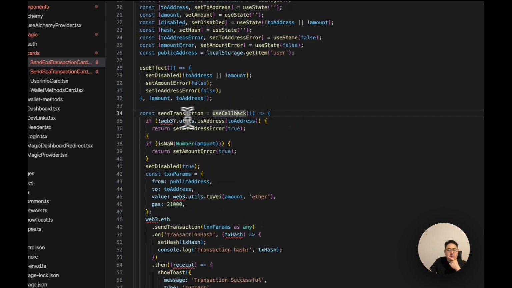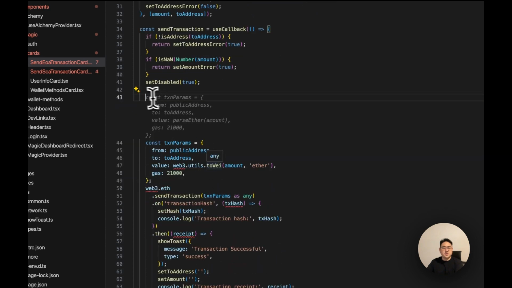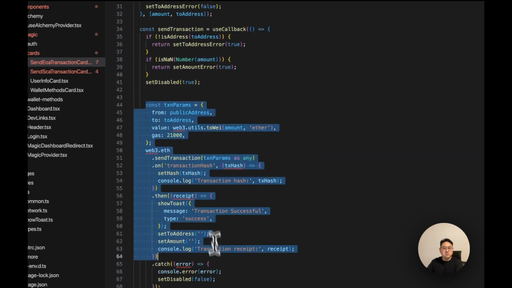Send transaction. We're going to check if it's an address or not, right? So isAddress, the to address? Is it a 0x address? We don't want to send it to a phone number, right? So that's what that is. This can stay the same. This is good. And all of this essentially is what we're going to be replacing.